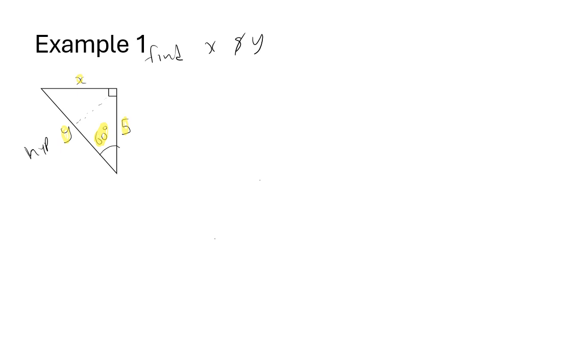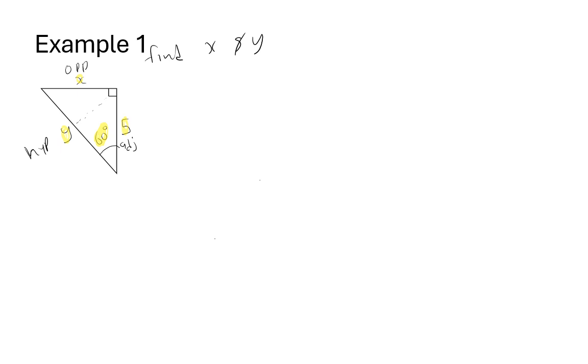Then look at the other angle. We are dealing with 60 degrees here. The side that is opposite to it is the opposite, and this other remaining side is the adjacent. So this remaining side is our adjacent. So we want to find x.